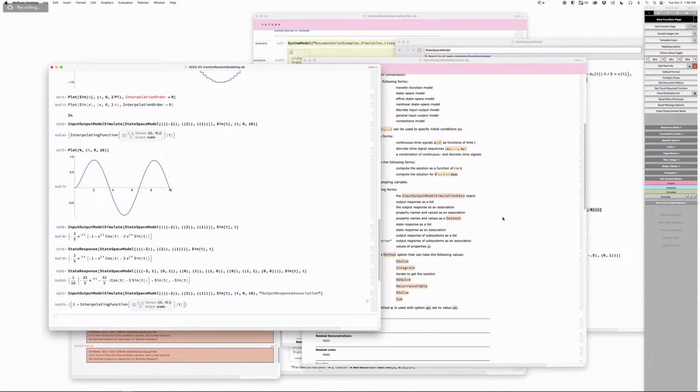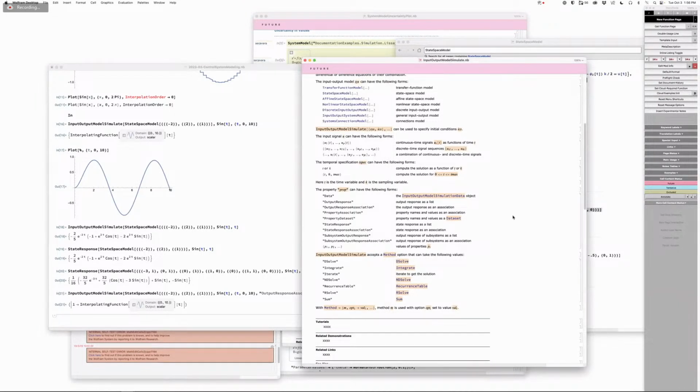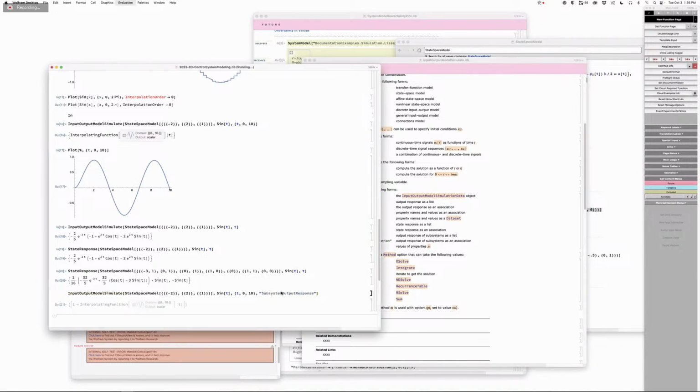Well, one, I see that sometimes they have names. The models can store names. This one didn't have any, so there's just a default number, position names, basically. Particularly with real world systems, you often have names. You say, this is the hydraulic. I understand. Why did this not work? So I'm deciding what to do with this. This one has no subsystems. That subsystem message only works for systems connections models. Okay, so produce a message. And then, if it returns unevaluated, I'm going to generate a message. Okay.